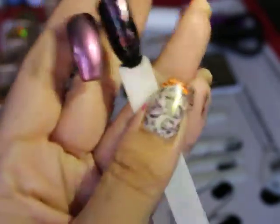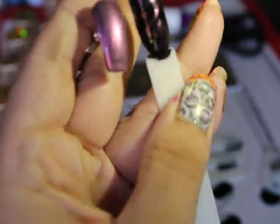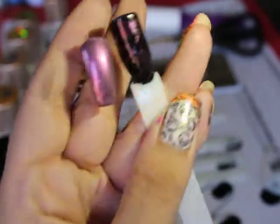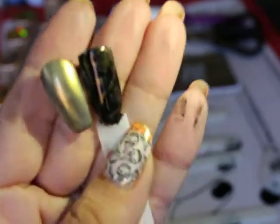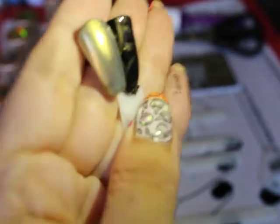They are gorgeous. So you can just picture that, can't you? Like a manicure with a black accent nail with a stamp in the same colour and then all the other nails looking like that. They've got like a metallic sort of look to them, I think, personally. And again, you could picture that, couldn't you? As a manicure. Like the gold image stamped on to a black accent nail.